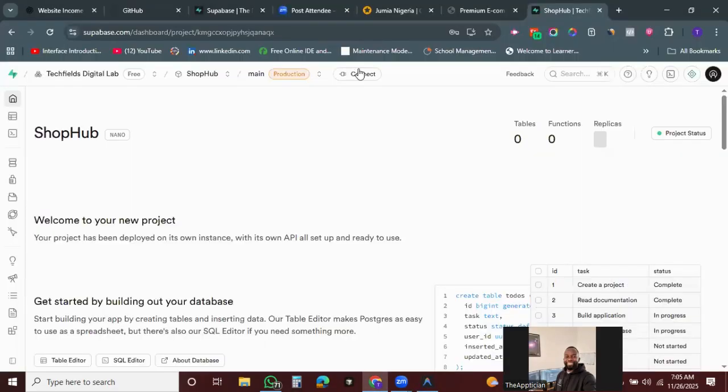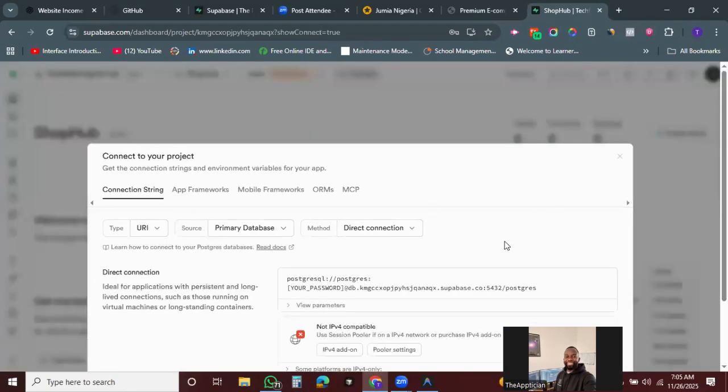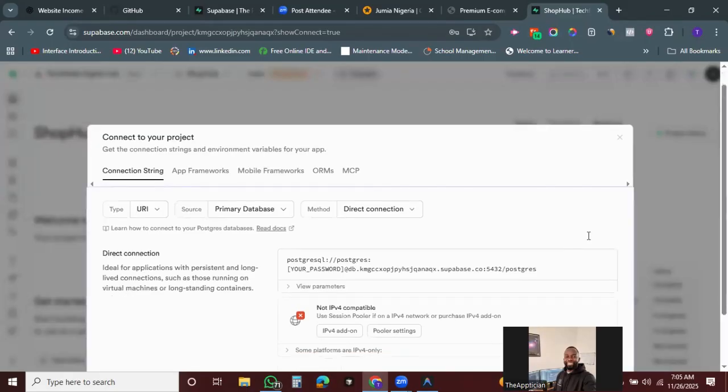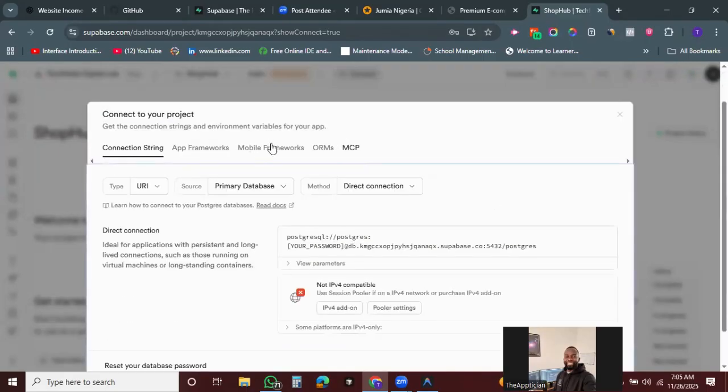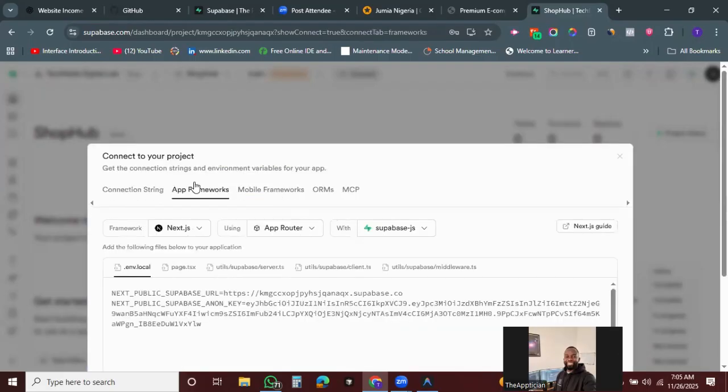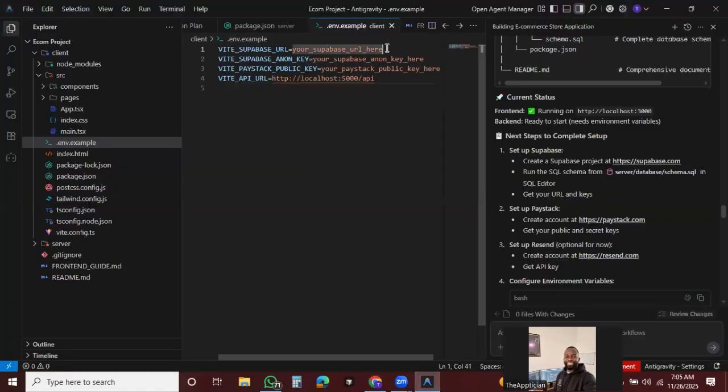So what I'm going to do is click on connect in Supabase, then go to apps and frameworks. Look, this is the Supabase project you have. It starts after where you have equals to; the next thing that follows is the URL you are looking for. Copy it carefully, ensuring you copy everything from H to O. Press Ctrl C, bring it in here, and paste.